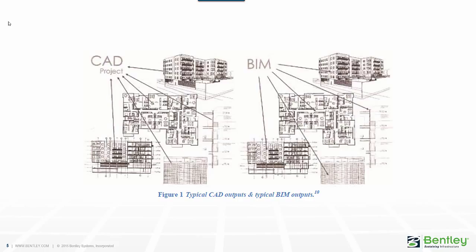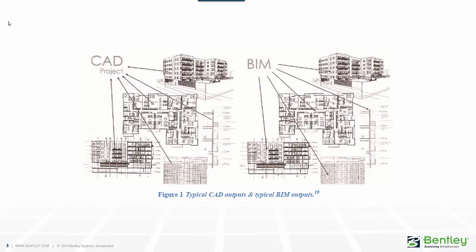If you have worked on a CAD project, you know that a CAD project is essentially a collection of drawings that we put together to form a project. The drawings are not intelligently linked to each other. That is, if we make a change in the elevation, it doesn't get reflected in the related plans and the sections. So there's a lot of rework involved in transferring that change to all the related drawings.